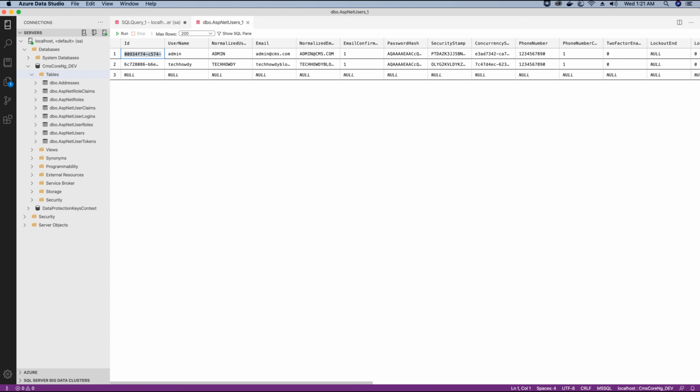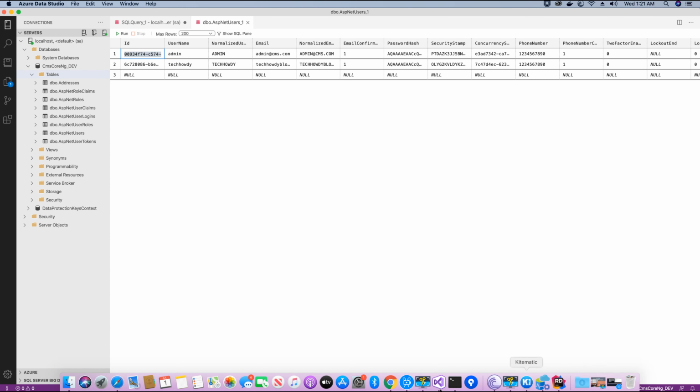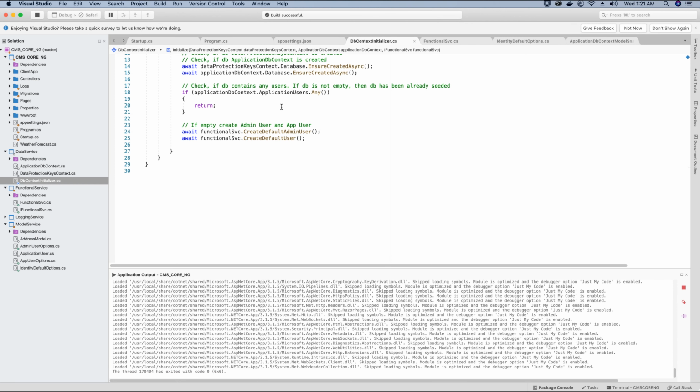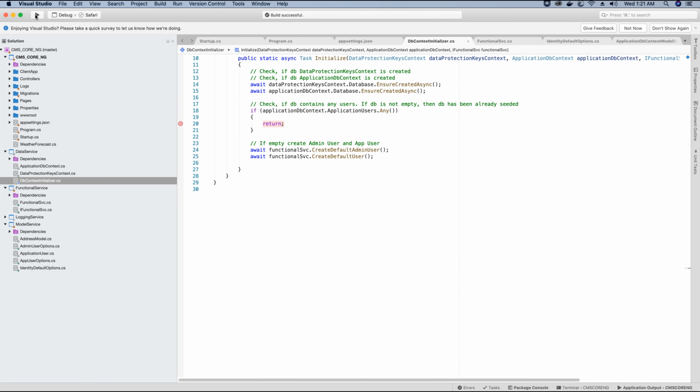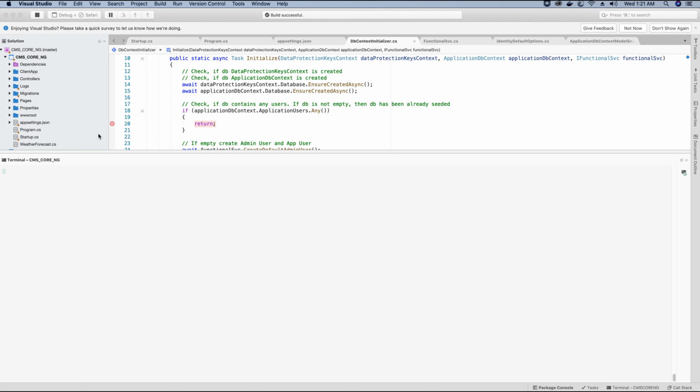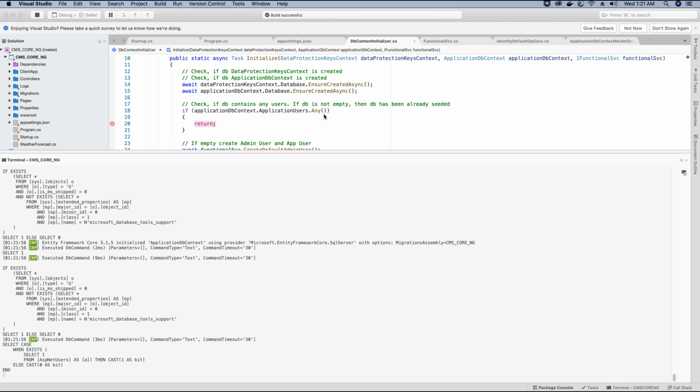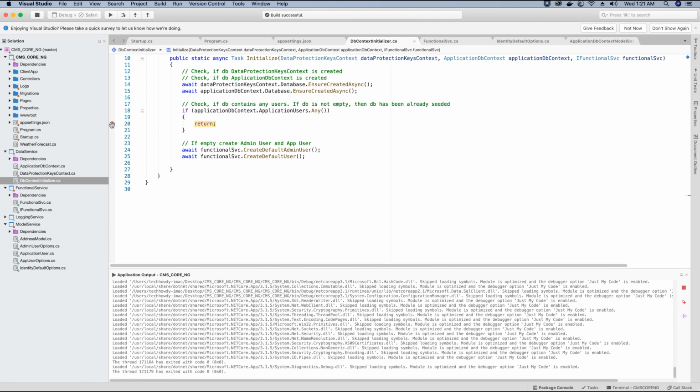So if the users already exist, then the application will not create them again. Instead, it will just return from this method and end the further execution. So if we stop this and run this application again, you should see this breakpoint being hit because users already exist. As you can see, the breakpoint is hit.